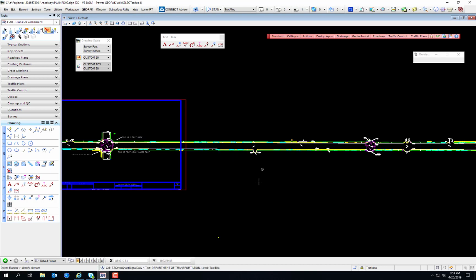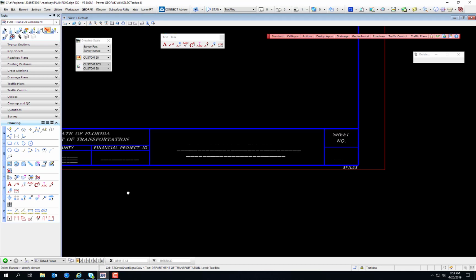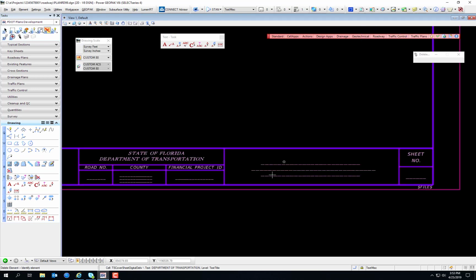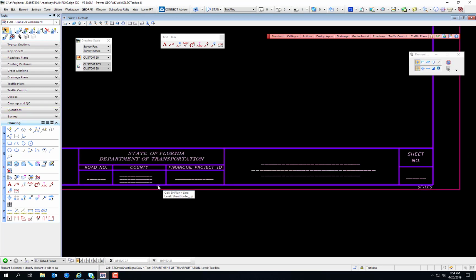All right, so enter data fields. Enter data fields are essentially like a fill-in-the-blank text option for MicroStation. We put a lot of them in our sheet borders, and I'm going to turn on the data fields here in View Attributes. It's a View Attributes thing that you can toggle on and off, and you just saw these lines appear down here. These are enter data fields, and you could use the enter data field tools to fill them in. They're the enter data fields that are in the title block of a sheet border.